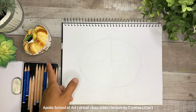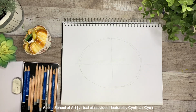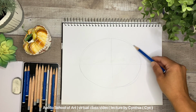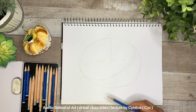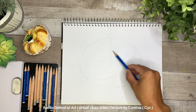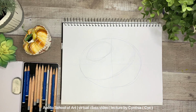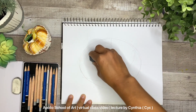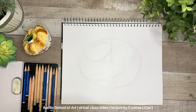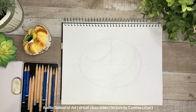All right, so let's see. For the cupcake, we have the cup, right? The paper cup, bun, and the topping. So we have three things. So first of all, my paper cup is right about here. So no detail, I just separate the bun, and the topping is about right here. All right, so don't worry about the layout. The layout doesn't have to be a perfect circle, perfect oval, or perfect straight line. It only needs to show the size and the place on the drawing.